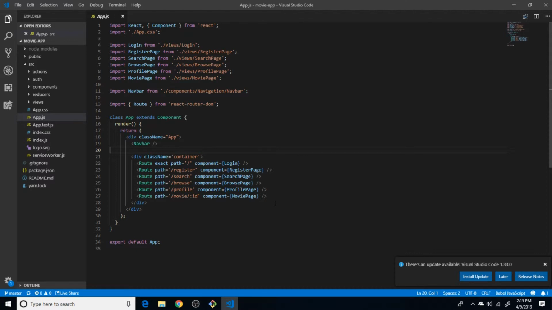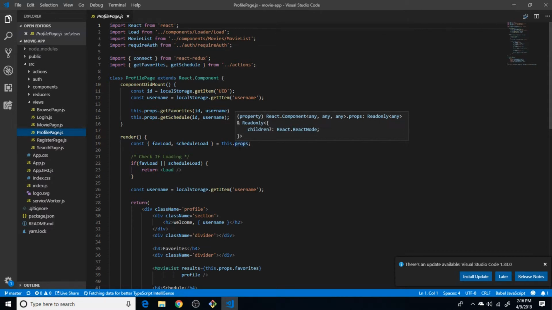And these are all listed under the views folder. So that'll be our next stop where we open views, which is just a list of these different pages. Browse page isn't done, so I'm going to skip that one. We'll go to the profile page here. This is where we can see that we're importing what we need, which is usually, the load is imported onto the views because I actually want the load to appear for the full page. I don't want to render any of that page unless the entire page is ready to go.